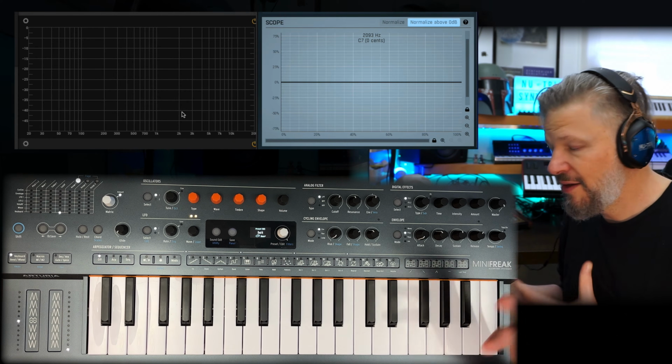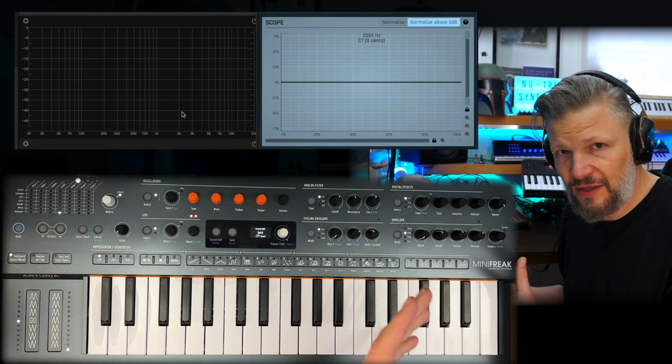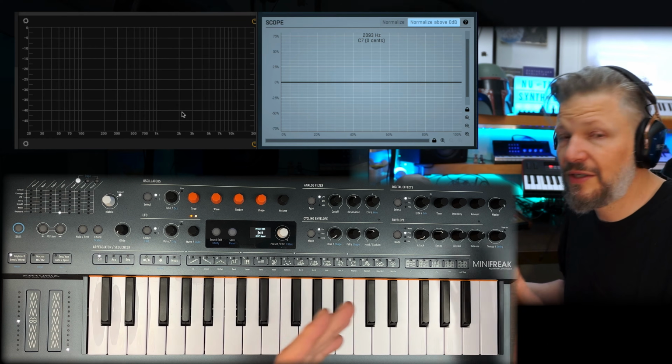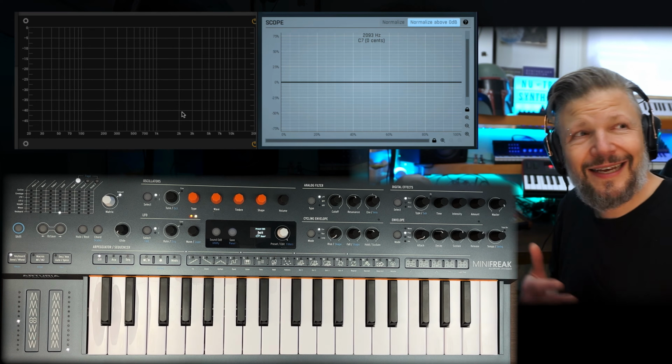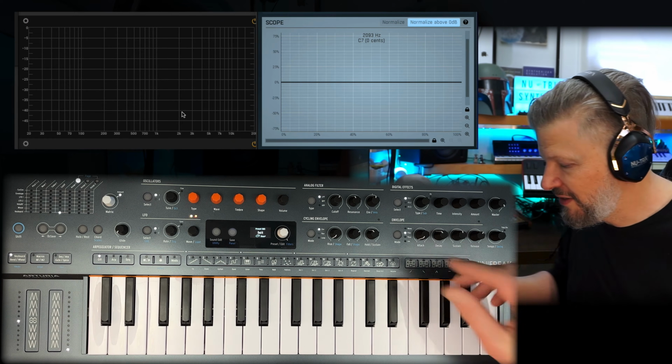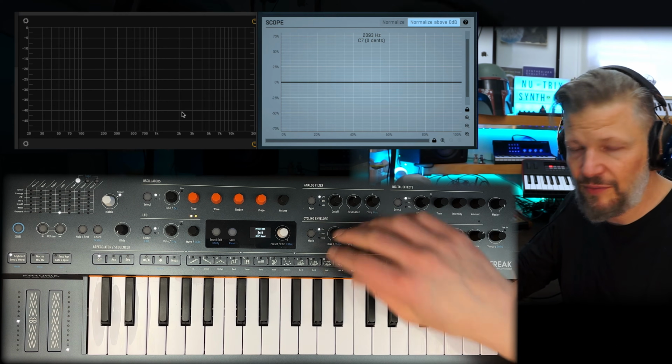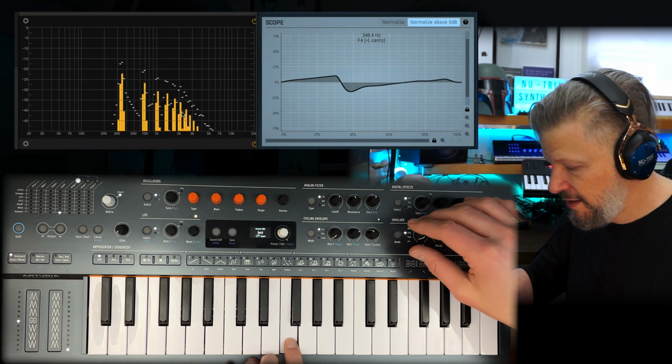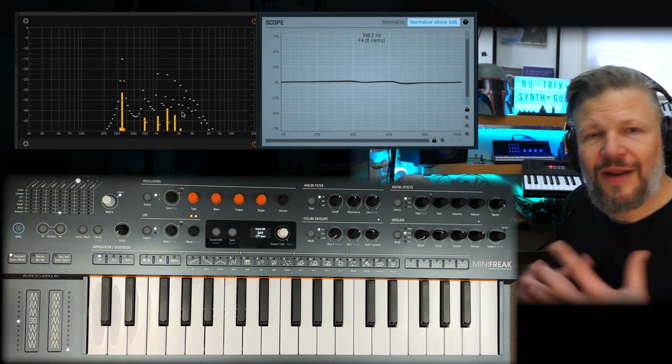But right now, the fact that it's always assigned to the VCA, the amplifier, plus whatever else you assign, for me, it's kind of a limit, but still not that big of a deal because you can still use the cyclic envelope. So I'm going to do, let's say I want to have something like a piano.